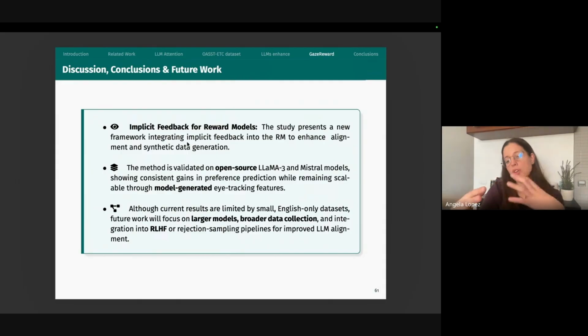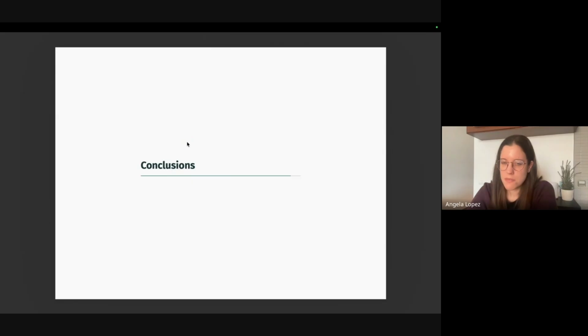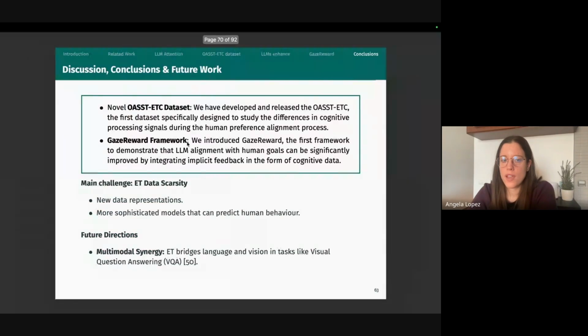In fact, in this project, what we proposed as future work was to take this reward model and see if you improve the accuracy later on in reinforcement learning. And it was not us, but other researchers have actually tried it and published it like 2 months ago. So it was actually improving, so good news. So to finish the presentation, we have created this dataset for the first time. We have released it with analysis, and we have created a framework where you can improve the reward model accuracy.